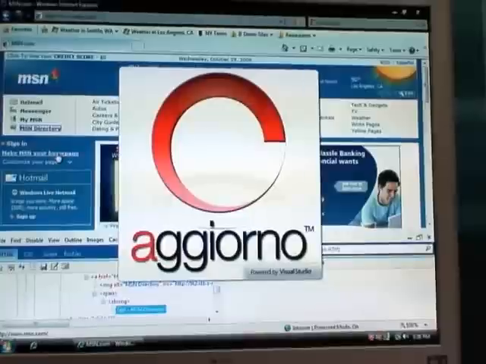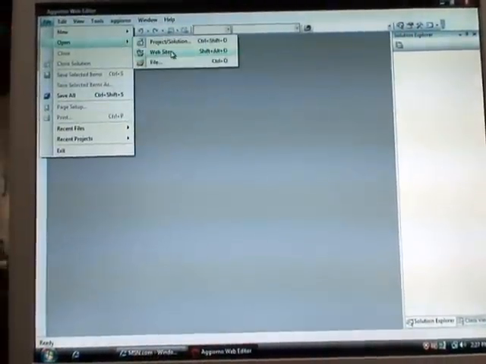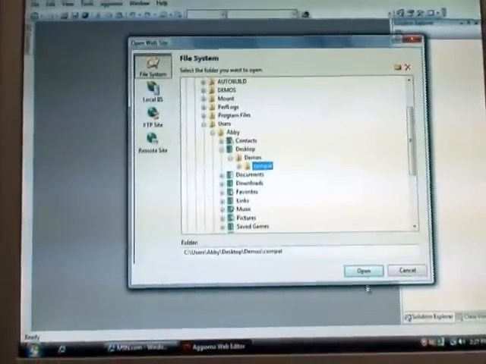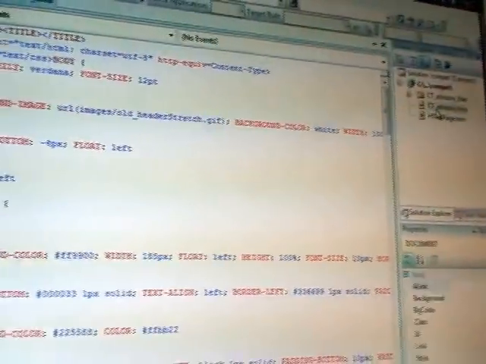So let's start Aggiorno. The way we're running Aggiorno here is as a standalone IDE. So it's running out of the Visual Studio shell, but everything that you're going to see here works right within Visual Studio 05 and 08. So let's start by opening up a website. We have a small website over here. It has a couple of really simple pages. Let's start with this one.